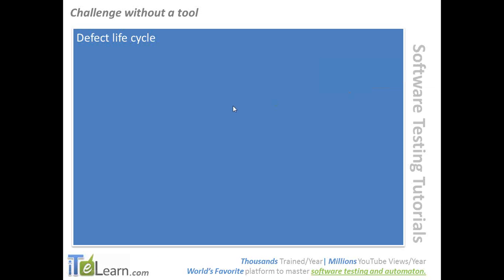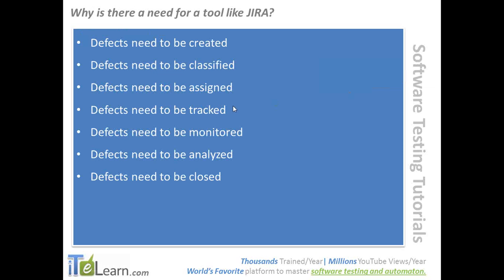So what primarily tools like Jira do is that they address these challenges. The challenge they address is that we need to create defects, because defects are the whole aspect of test management. If I want to take a project from A to B, through that process there could be a lot of defects that get created. Ensuring that we find, fix and eliminate those defects is one of our priorities. Okay, so defects will get created, and they need to get classified in terms of how severe they are and so on.